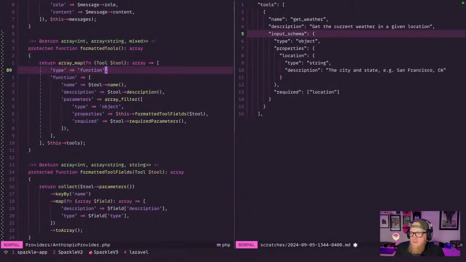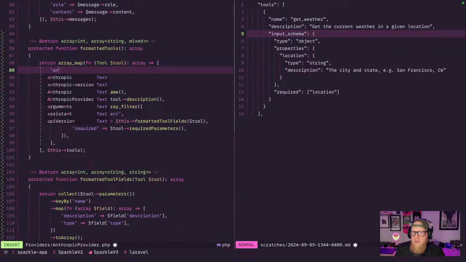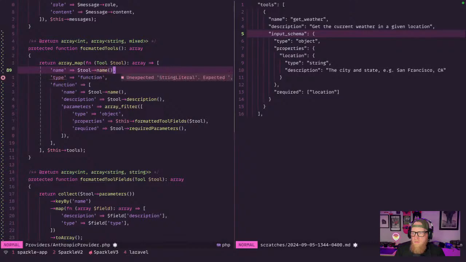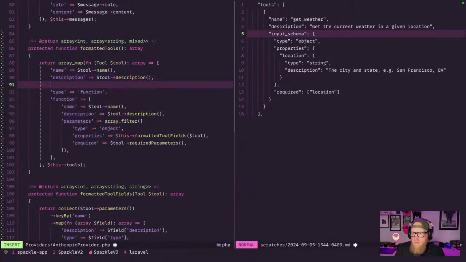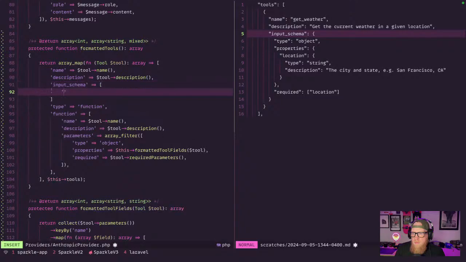We just start working on this array. So we have name. It's got a type object.